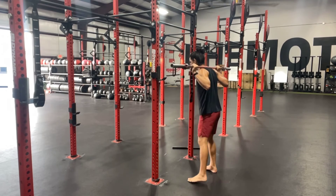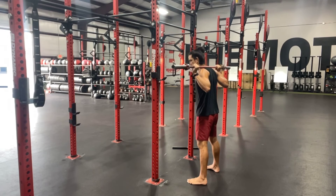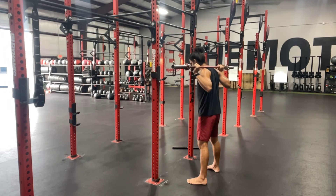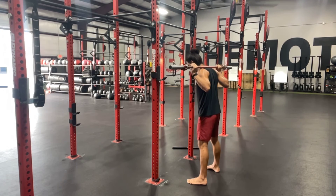One, two, three, four. Two steps back and then two steps to appropriately position my feet in a linear fashion into my squat position. I don't want to step too far away from the rig. I want to take a quick glance down to make sure that my feet are in line and where they need to be.